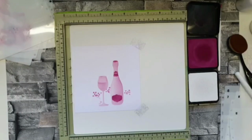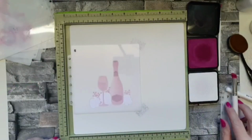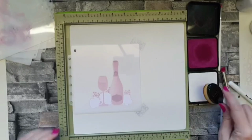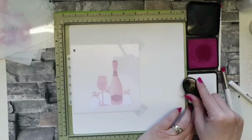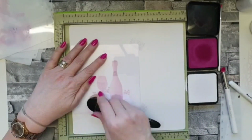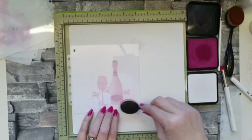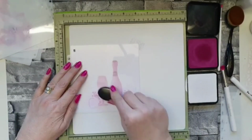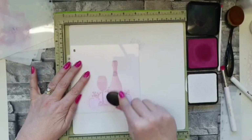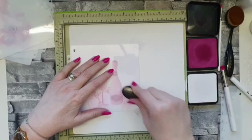Yeah, happy, happy, happy. So we're on to number 5 already. Now again, I'm going to come in with my white, because I want the background of these flowers to be really, really soft. Okay, again, I'm not adding any ink to my brush until I've seen how much ink I've put down with what's left on my brush, because I want these to be quite pale.